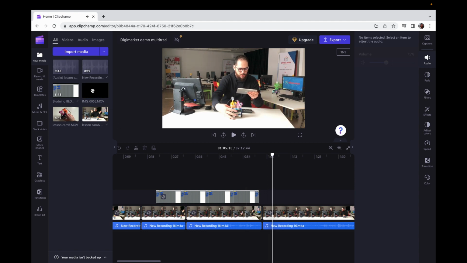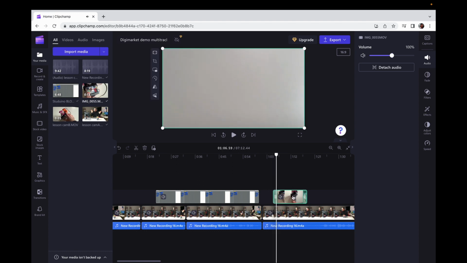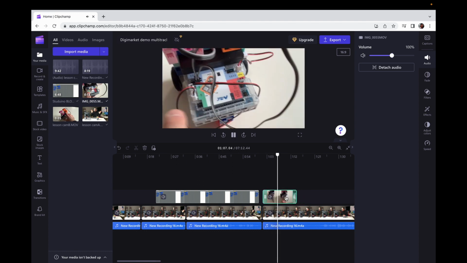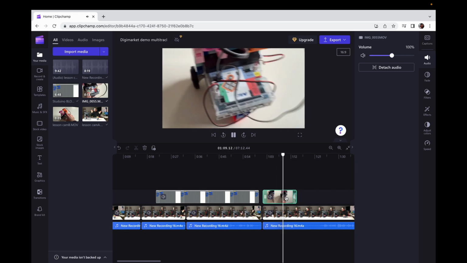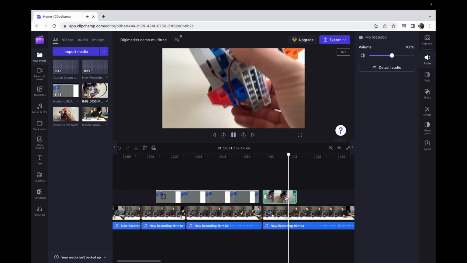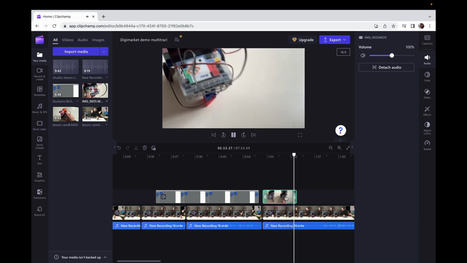I drop this clip, and I can select, there is this little speaker icon here. If I click on it, I'll mute that clip. So I want to mute the second clip that I just added, because it also has sound, but that would be confusing hearing the two sounds together. So I just want to hear my main sound. I think that's roughly aligned.